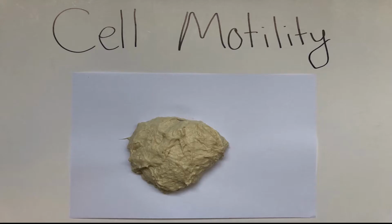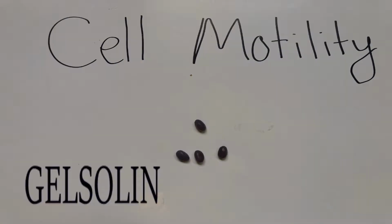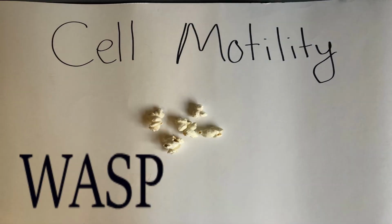Today we're going to be talking about the roles of microfilaments in cell motility. We're going to be using pizza dough to express the way the cell moves and pretzels for the microfilaments. For proteins, yellow jelly beans will represent ARP 2/3 complex, red jelly beans will represent capping proteins, purple jelly beans will be gelsolin, Smarties will be tropomodulin, fruit snacks will be filamin, and WASP will be popcorn.